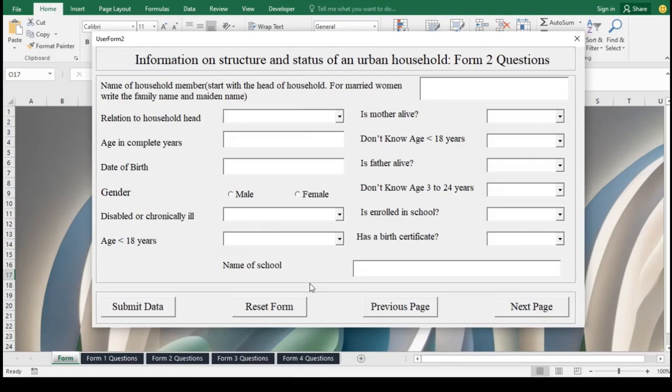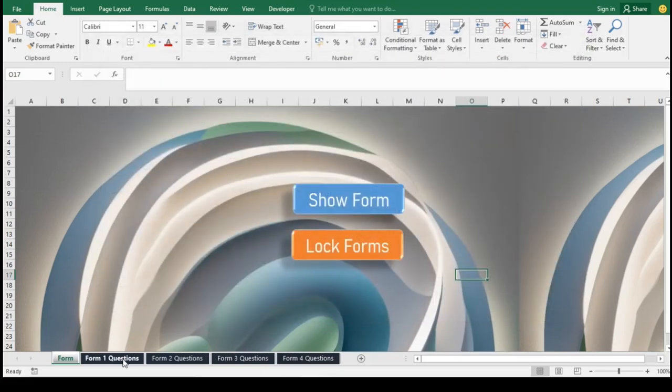Using Excel user forms in data collection offers several advantages. First, they provide a user-friendly interface, making it easier for individuals to input the data accurately without needing extensive Excel knowledge. User forms also help ensure data consistency by enforcing specific formats and validation rules, reducing errors during data entry. Additionally, they streamline the process by allowing users to navigate through fields quickly, which can save time and enhance productivity. Finally, using user forms can improve organization, as all collected data is automatically structured in the underlying worksheet, making it easier to analyze and manage.